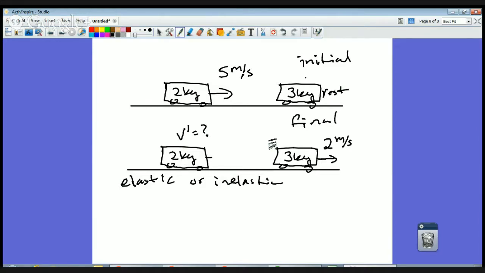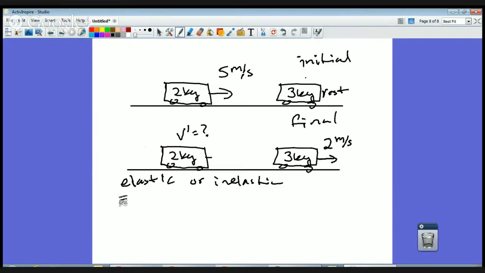If you have just two cars hitting each other, it's probably not going to be conserved because the cars are going to crumple, right? And that's going to take some energy. If you have two lab carts hitting each other, it might actually be pretty close. Two cue balls, those don't deform much, so you're going to be pretty close to elastic there. Two balls of clay that you throw at each other, that's probably going to be inelastic because they deform. So there's all sorts of considerations, but the thing is, momentum is conserved, so start with that.